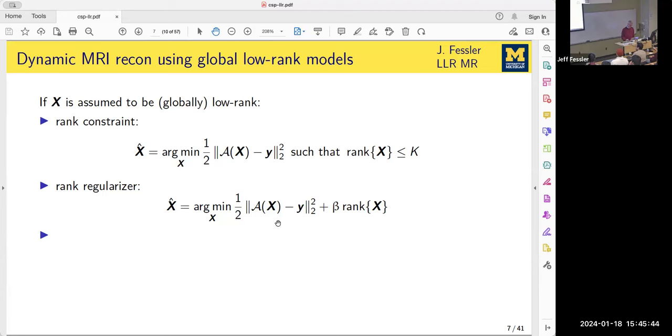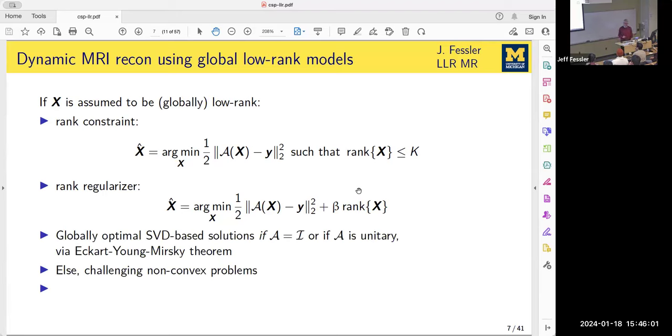Let's see here. One more thing, especially for my former 553 students. If we didn't have this A matrix here, then this would just be some norm of x minus y. And then we have closed-form solutions to both of these problems that we teach in EECS 551, right? Thanks to the Eckart-Young-Mirsky theorem. And actually, I don't know if we talk about it in 551, but if A was unitary, we could use unitary invariance to move it to the other side and again solve it with techniques that we discussed in 551. But it's not a unitary matrix in MRI, it's a wide matrix, because I said it's an undersampled problem. And as far as I know, there are no closed-form solutions to either of these problems. There's a big step up in complexity as soon as you go to non-unitary matrix operators A here. Okay.